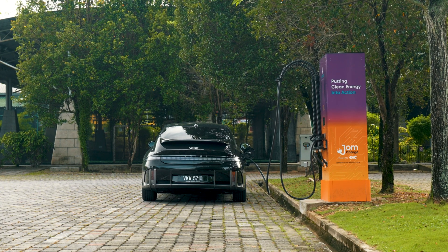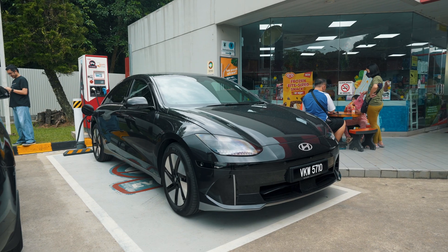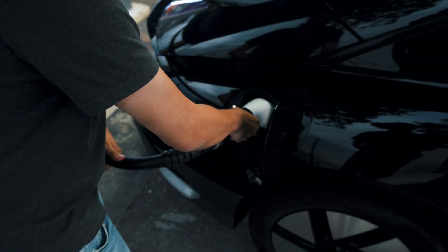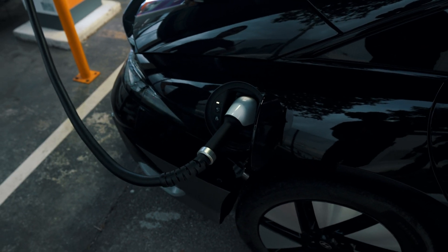Instead of spending 40 minutes at the charger, you can probably just do 20 minutes here and then continue driving and top up for another 20 minutes at the next R&R. When you're at a DC charging stop, just charge what you need or up to 80%. If you plan your journey properly and there's a charger at the destination, just make sure you have enough range to get there with about 50 kilometers of extra buffer. There are some exceptions — if you're driving an EV with a tiny battery like the Mazda MX-30, Mini Cooper Electric, or the older Nissan Leaf, you probably need to charge to 100% because you really need that range to reach the destination.